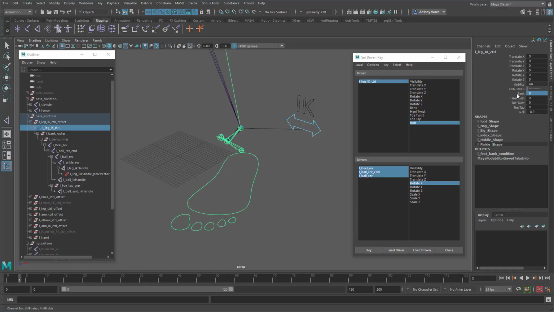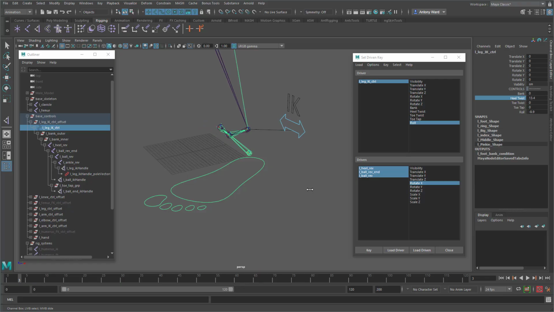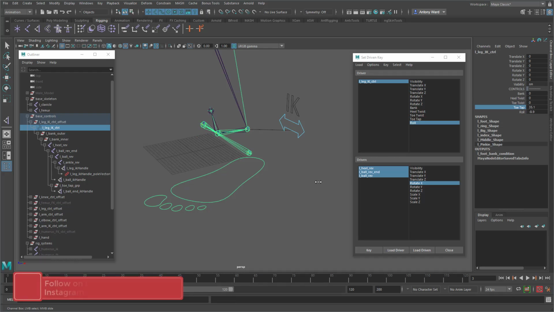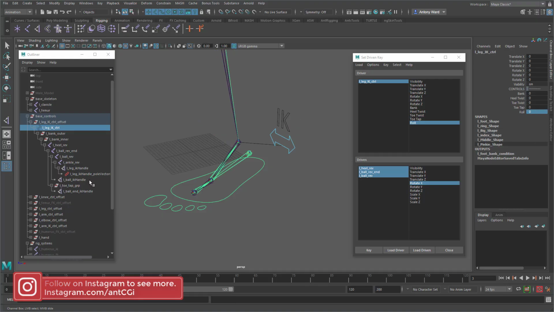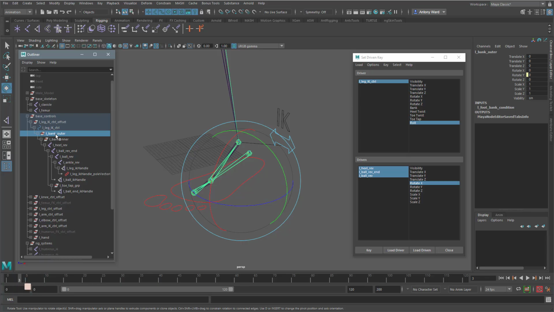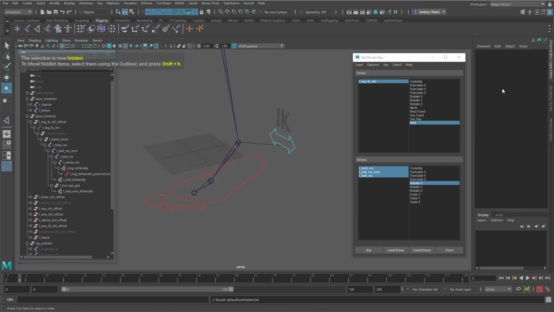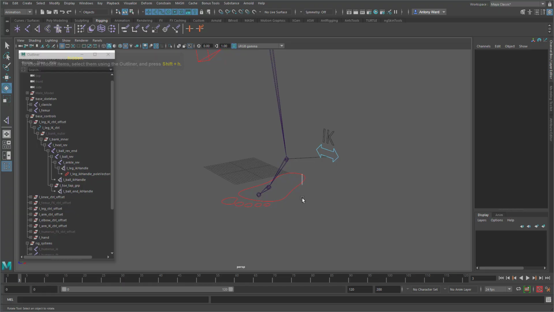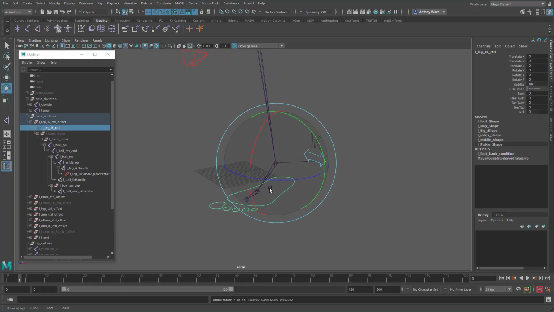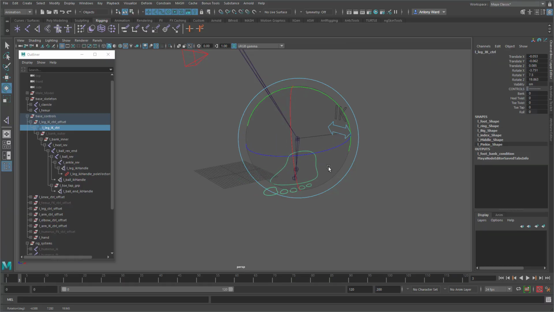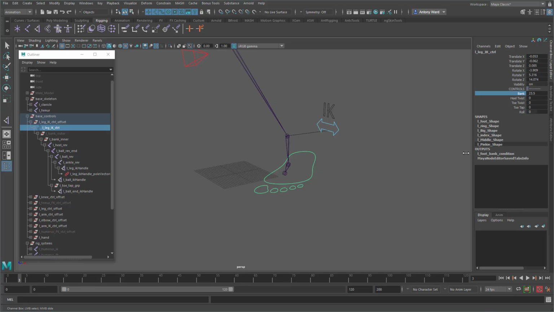The good thing is that it works alongside the other controls too, so we can create lots of new poses. The animator now has full control over the foot. They can position and pose it using just these attributes. If you find that the foot roll isn't at the correct position, perhaps a character has thicker ankles or stiffer shoes, then you can easily adjust the keys in the graph editor.